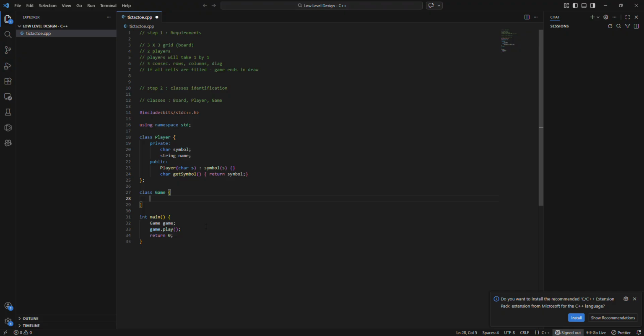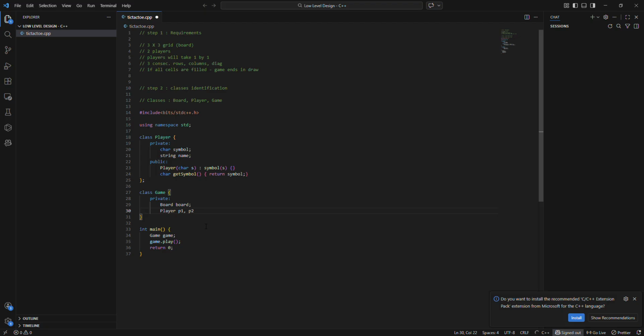So in our game class, what will be our private members? Game is our wrapper class, right? What does the game consist of? Game consists of a board, right? So we need a board class here, which we haven't yet filled, but okay, we need a board. And then we need two players, because we identified in our requirements that we will have two players.